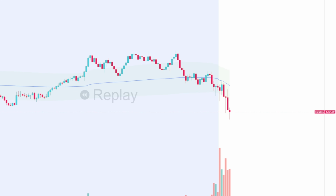Now, once that exhaustion candle closes, the key signal I watch for is the break of the high of that candle. When that level breaks, you often see a very aggressive snapback. And in this example, price immediately spikes right up towards VWAP, which is a very common mean reversion target. That move alone can create a very clean day trade.